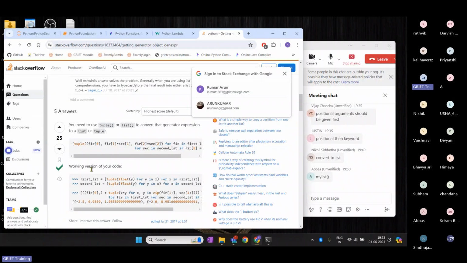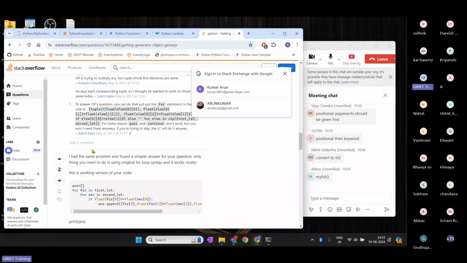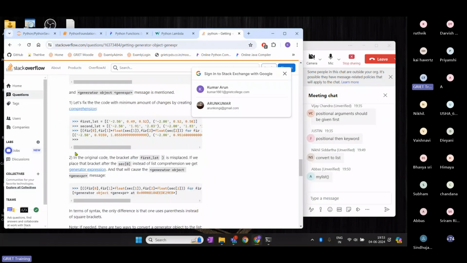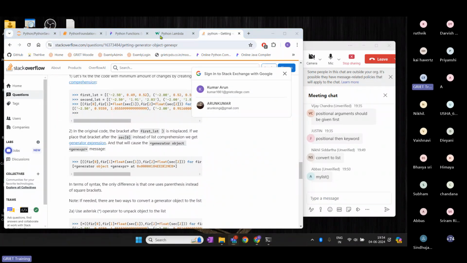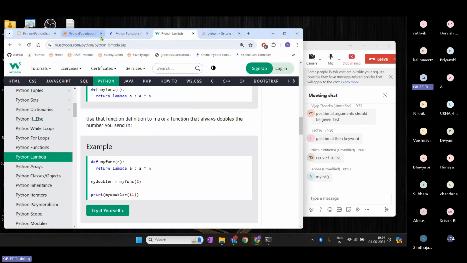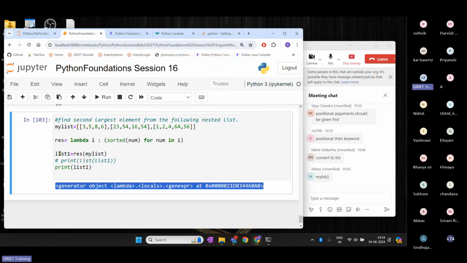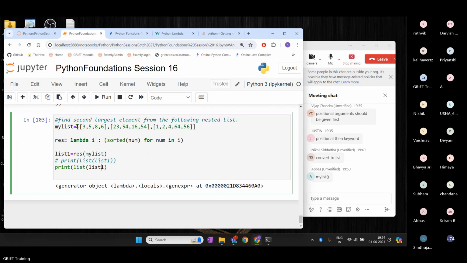So basically, since it is a 2D list, it is using some generator concept and returning the result to you into this list one. To get the actual values, this generator expression has to be converted into a list. That's why we are converting that result into a list to get the actual value.